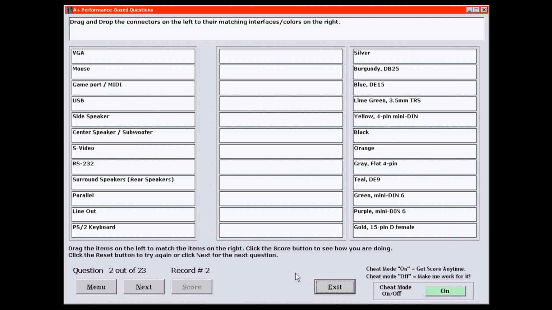Now, CompTIA introduced performance-based questions with the 800 series exams of the A+, the Net+, and I believe the Security+. And you can expect to see more of these types of questions in the future. You see, CompTIA finally realized that people were going to these brain dump sites and just memorizing the answers without really knowing what the answers really meant. And CompTIA has started to add more performance-based questions recently, so you need to study for and pass this exam as soon as possible. The cost of this simulator is nothing compared to failing either exam, even once.